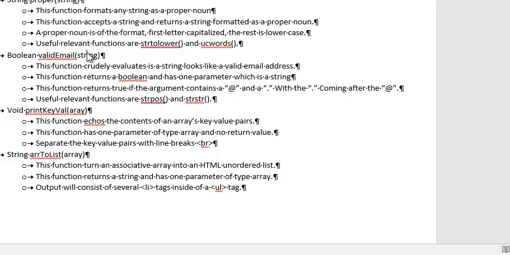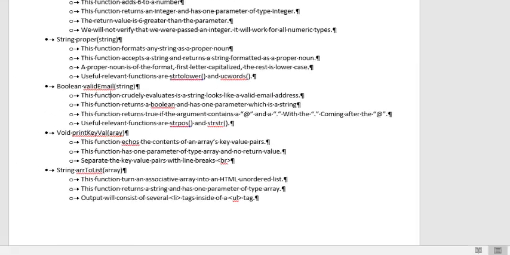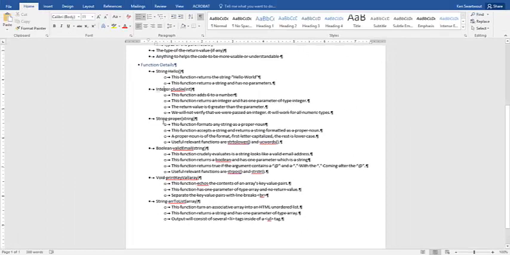Valid email is the next one. So that's the name of the function. You pass it a string. It returns a Boolean. Right? People oftentimes create generalizations like, integer, string. Oftentimes, the parameter and the return type are the same because, I don't know, sometimes it is. If it's a string function, it's probably going to return a string. But a lot of string functions are Boolean. So this one returns true or false based on whether the email looks like a valid email.